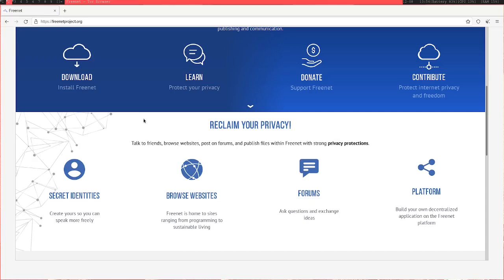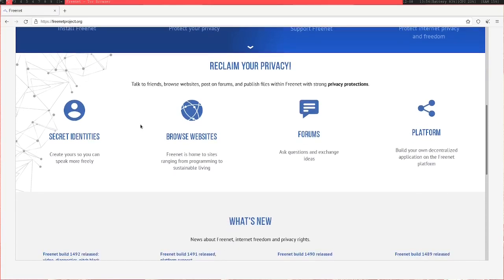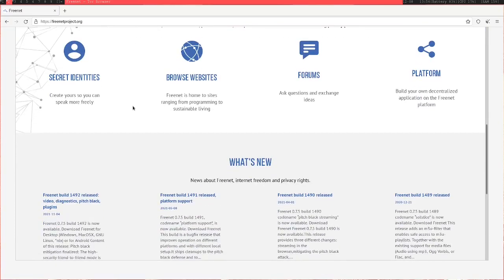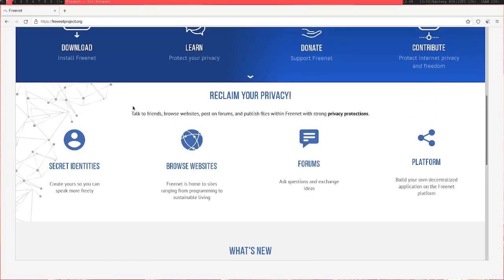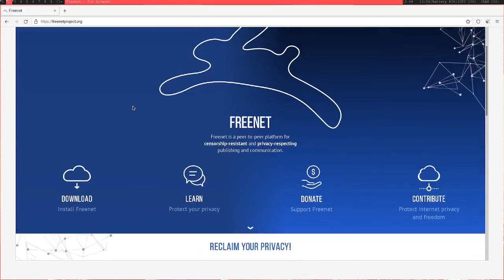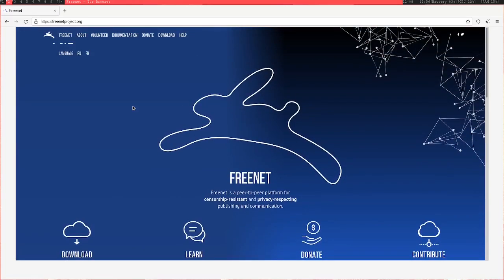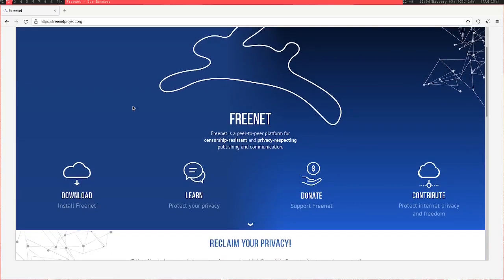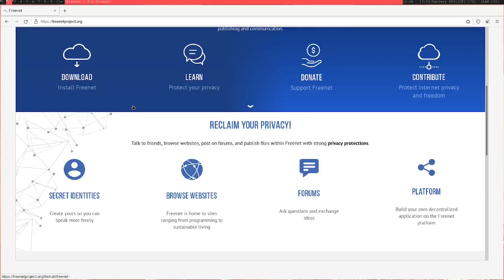And another main issue, especially with the likes of Freenet and the other projects as well, is that they can't exactly access the ClearNet or the regular internet. They can't go externally outside of this new network that they've created. Which is a big issue if you want to go onto Facebook or YouTube or any of these other services that don't create websites based on this new network. And this is the main takeaway I think from this video.